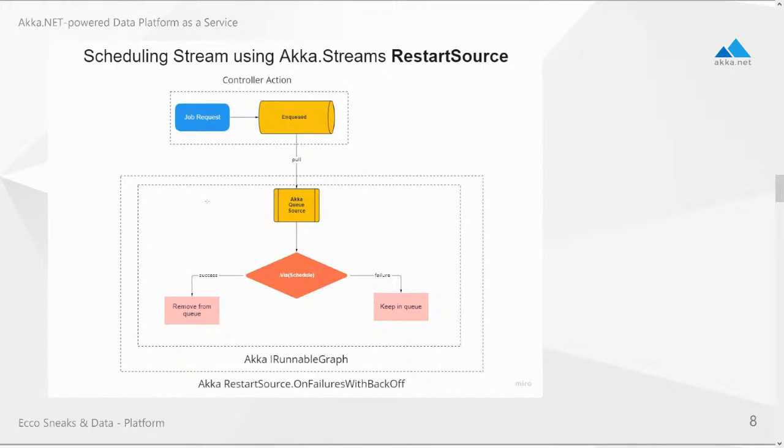And as you can see in the diagram, the whole thing is basically the Akka runnable graph. And that graph is plugged into a restart source. And the reason we want it in a restart source is because if anything goes wrong with the scheduling, we want, obviously, the polling to continue, and we want to keep going. And imagine if you had to write this using, I don't know, async enumerables or tasks in just plain raw .NET. That would be quite a task with all the retries and awaits and all the things that you need to put in. And most importantly, your code will, to a certain extent, be blocking.